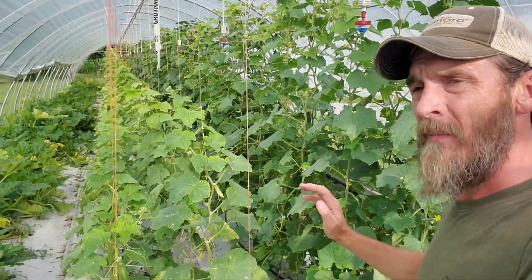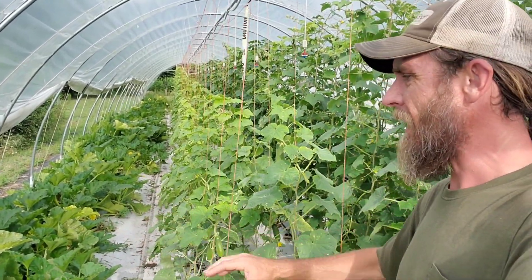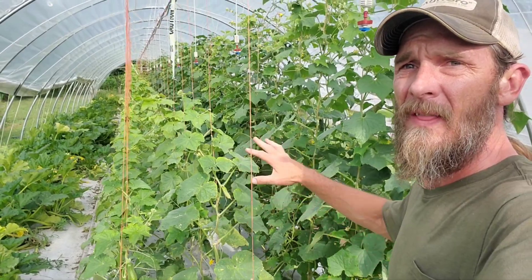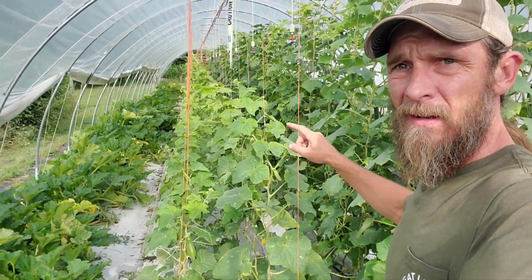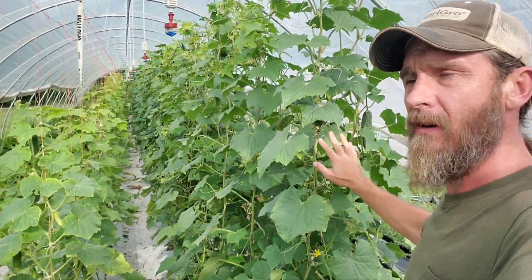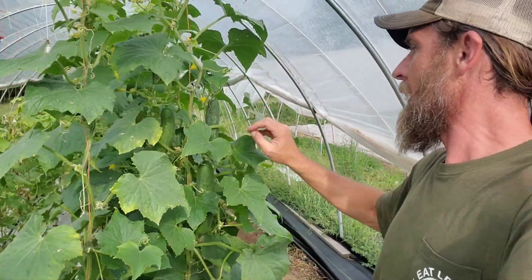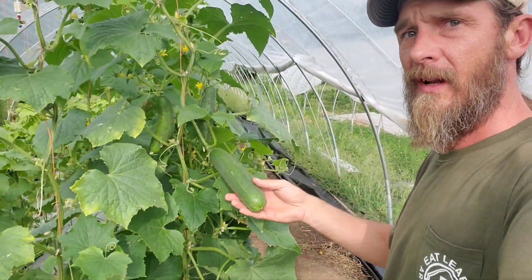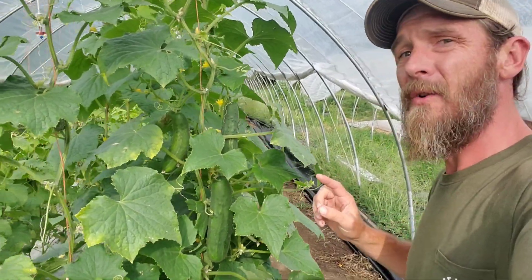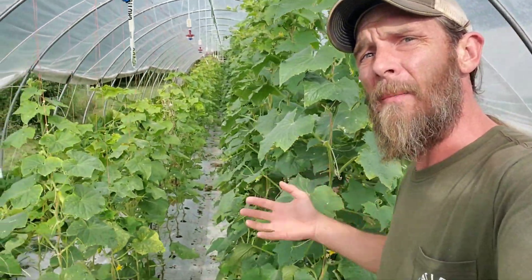Over here in Tunnel 4A, we've got our zucchini still kicking — they're starting to wear out, I know I need to plant our next batch. Pickling cucumbers up front are also starting to wear out. But further down the row we have more cucumbers, and then our main slicers right here. They're all doing really good, not really showing any signs of disease. They're pumping cucumbers really good — we're harvesting them every other day, actually getting way too many. I knew I planted too many, but I also have the outlet now with the roadside stand, so that's helping out immensely.